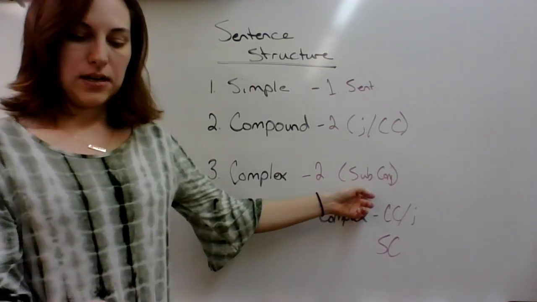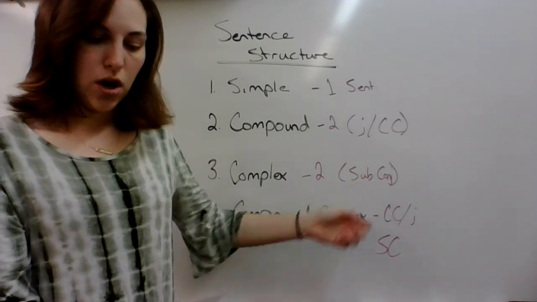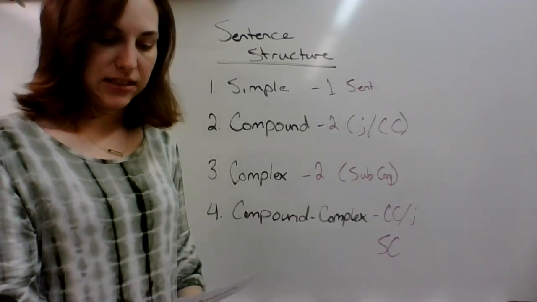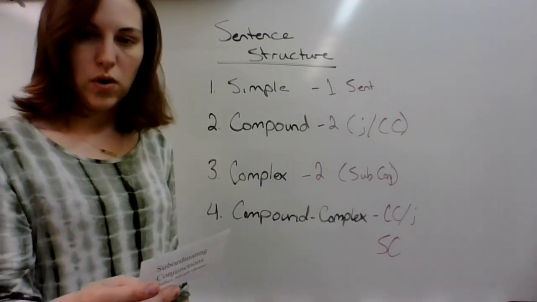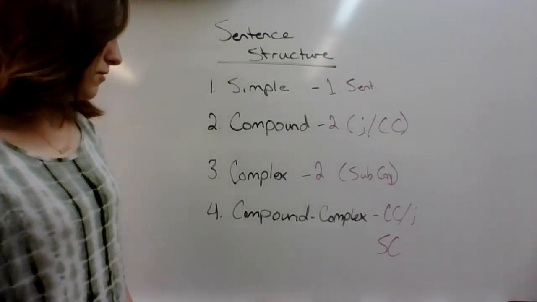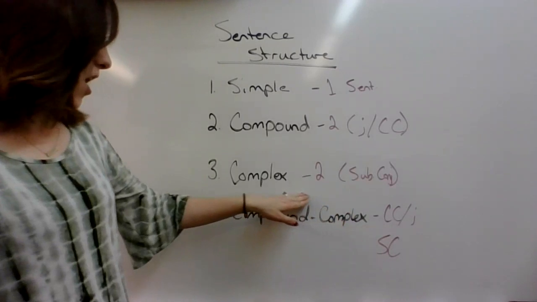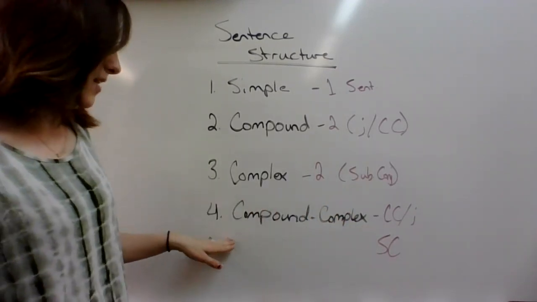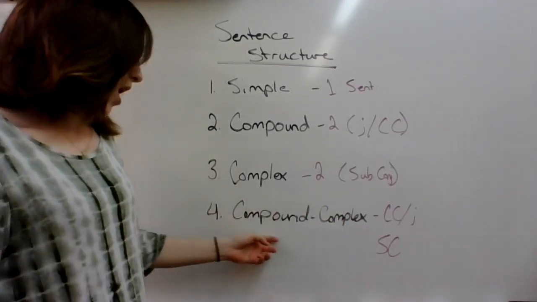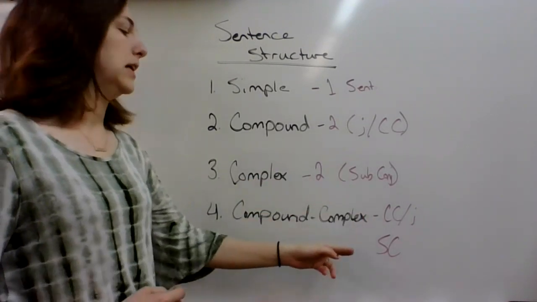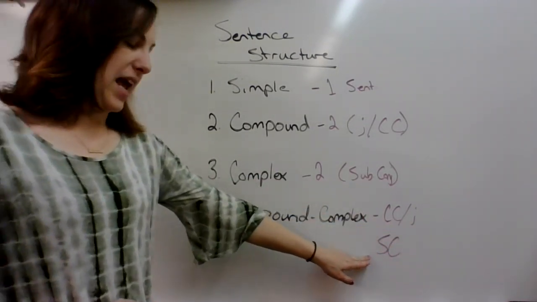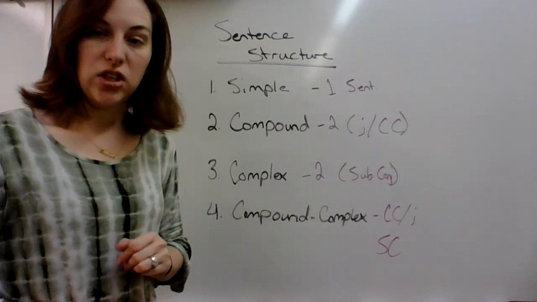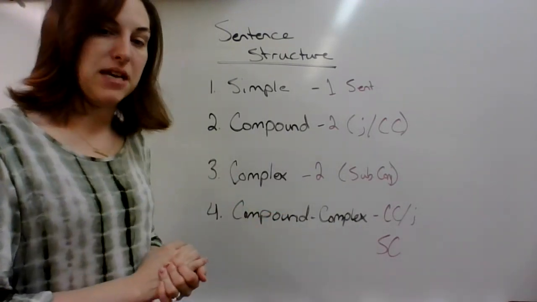Okay? I've got a list, and I'm going to read some of them. After, although, as if, as much as, as long as, since, so that, than, that, until, when, where, all those different types. If you see those, you know it's a complex sentence. And very simply, a compound complex is a sentence with a coordinating conjunction or a semicolon and a subordinating conjunction. So you're going to have both of them in the sentence.